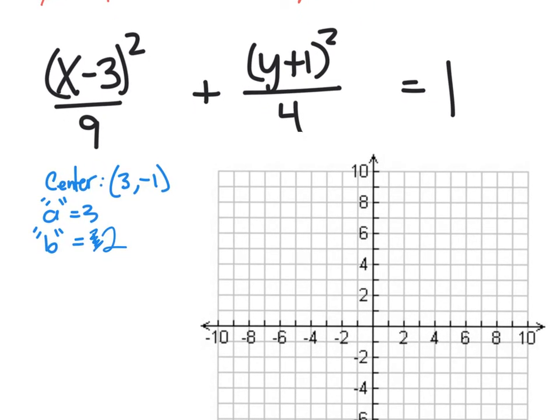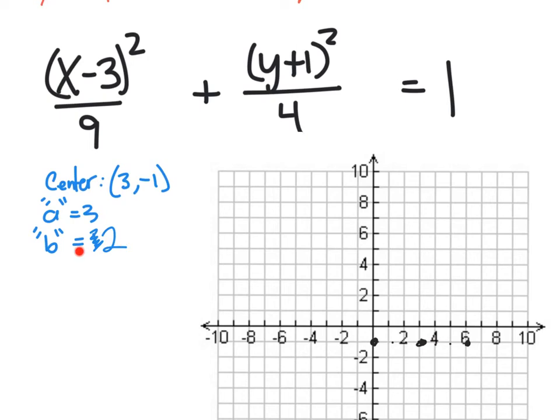All right, so our center is at 3, negative 1. So 1, 2, 3, negative 1. Looks good right there. Here's our center. In the x direction, we're going 3 each way. So 1, 2, 3, and 1, 2, 3. This is going to be small. These are going to be the vertices.